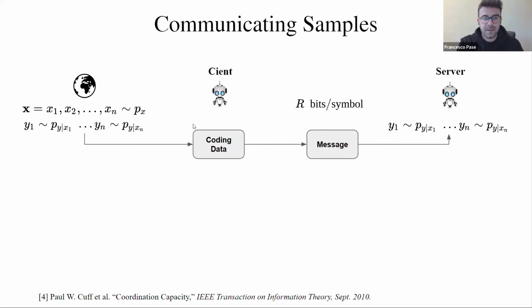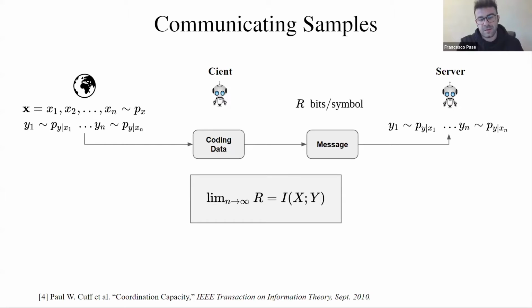But now the point is that the task for the server is not to recover the exact same sequence of y's, but just to be able to sample according to a probability distribution that is similar to the one obtained by the client. So the goal for the server is to be able to sample those y's, so the new candidate values for the model updates, according to the same distribution the client can observe.